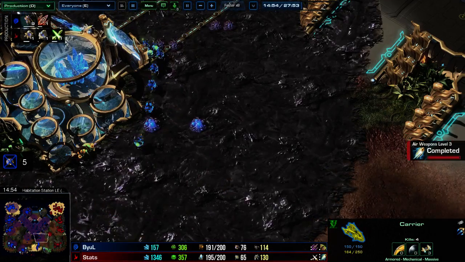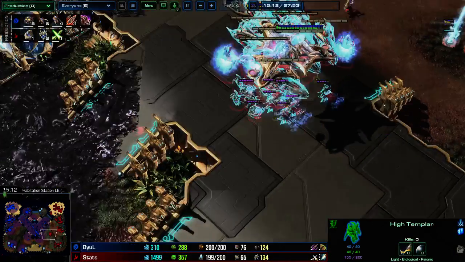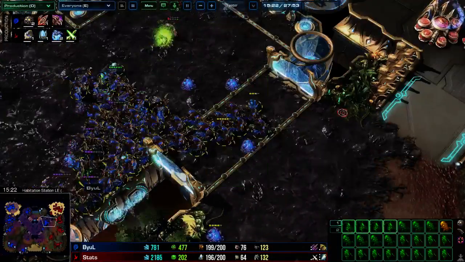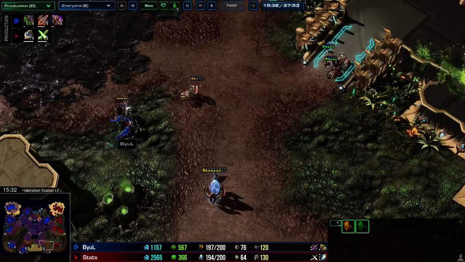But for the most part, he's just going to be like, try to split my army up and deny bases and catch him in a really shitty position. Because my army cannot stand up to this. Archons, High Templar with Storm, massive carriers, perfect Hydra Baneling killing army. So he's splitting off some units on the south.